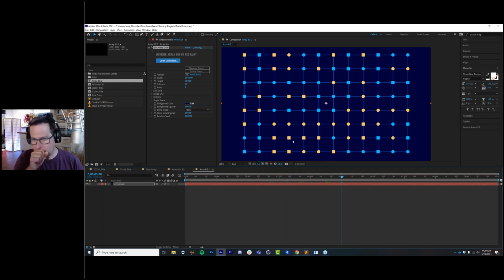So Array Gun came about because I was working on a side freelance project, and the go-to tool that I would use for making grids of objects at the time was Trapcode Form. It's good for that in that it makes grids and you can put custom elements into it.